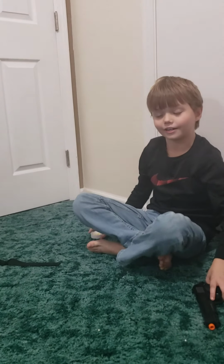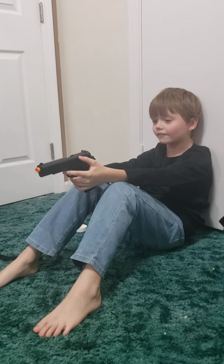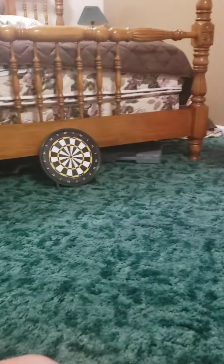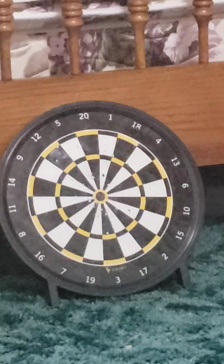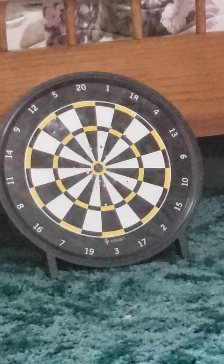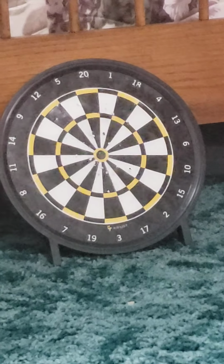These little BBs. My sister's dumping them out on the floor, but eh. So I'm gonna be shooting that sticky target right over there. I'm gonna be aiming for whatever I can because that light's kind of reflecting off of it and it's weird. So I'm just gonna be shooting. I don't know if you guys can see it very good with the light's reflection, but here we go.